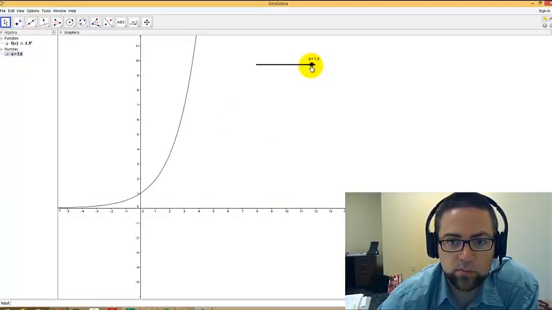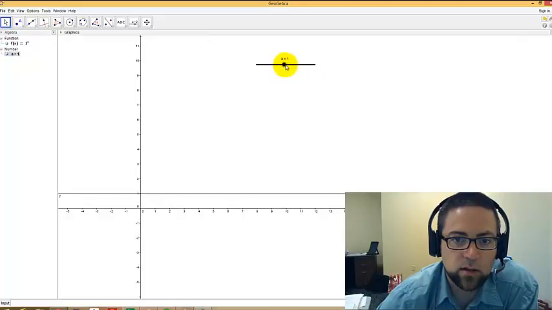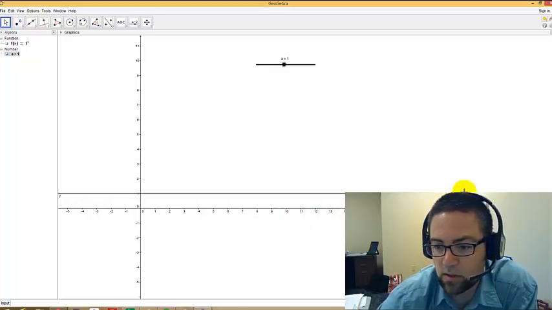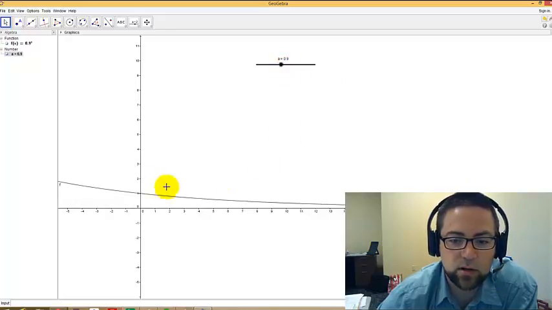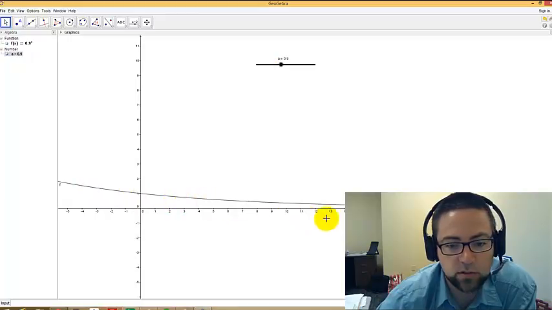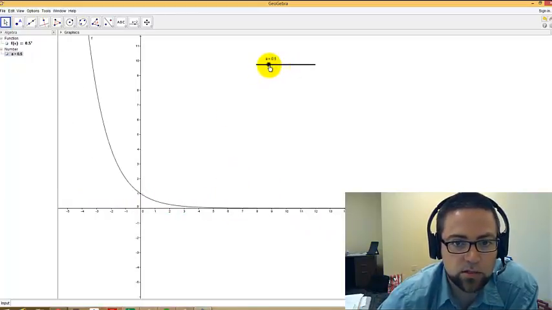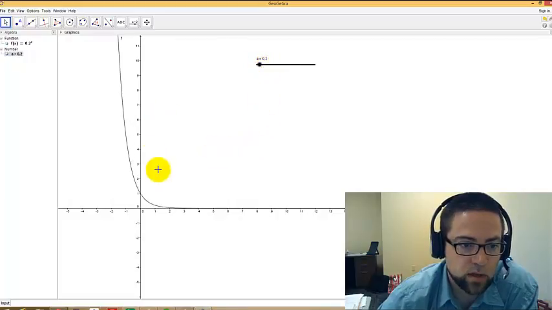Alright, so now let's go back. What happens? So we're going down, down, down. When I get to 1, that means 1 to any power. So 1 to the 12th power is still 1. So 22nd power, it's still 1. What happens when I go now into the decimals? So anything less than 1, it starts to have what we call exponential decay. And you can see it shrinking there. Okay, so the smaller the fraction, the steeper and steeper the curve gets.